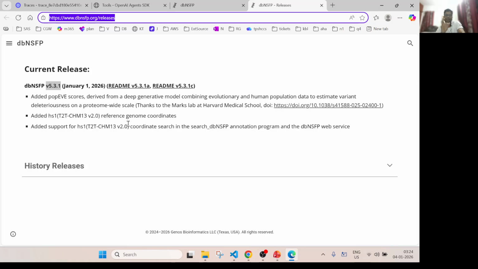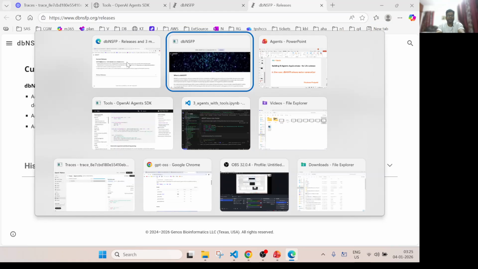Now you might think an LLM cannot do that, but today's LLMs like ChatGPT have the latest internet search, so they can. But if I give you a plain LLM model, it will not be able to do that. But if you equip your LLM model with an additional tool, that tool will go to this website, download it, parse it, and generate some text, and then your LLM can take the text and summarize the output. The same thing an agent will do. That's what we are building in this workflow.